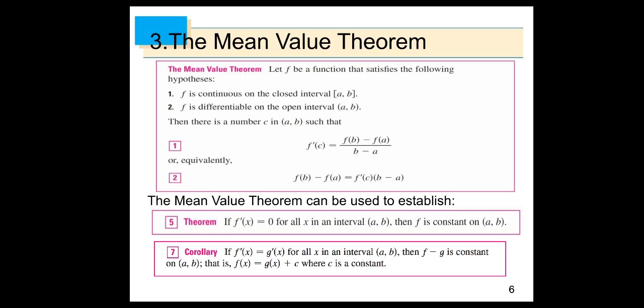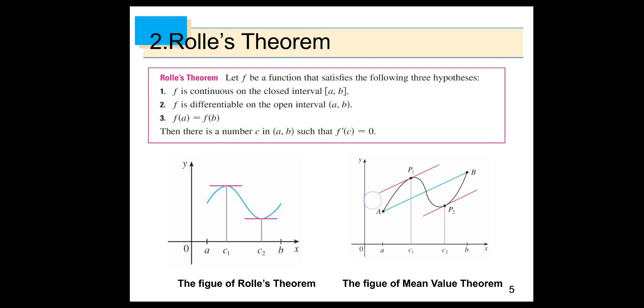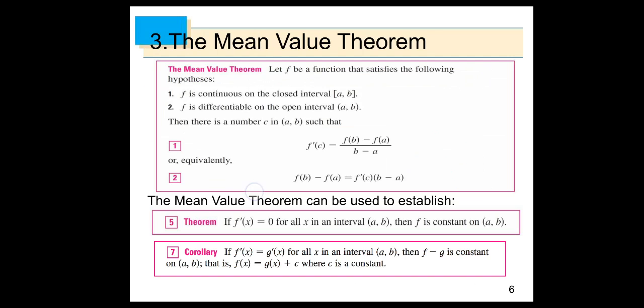Sorry guys, that's not right: f of a should not be equal to f of b. Actually, f prime of c, the derivative of f at c, should be equal to f of b minus f of a divided by b minus a. So it's about this value, right? The one I just spoke about was Rolle's theorem. It is not about this theorem.